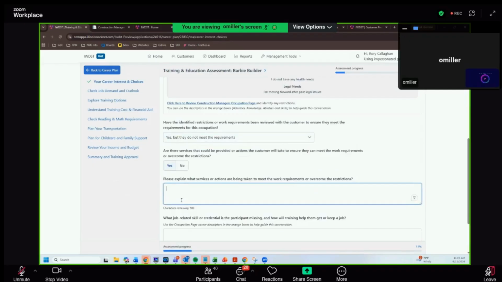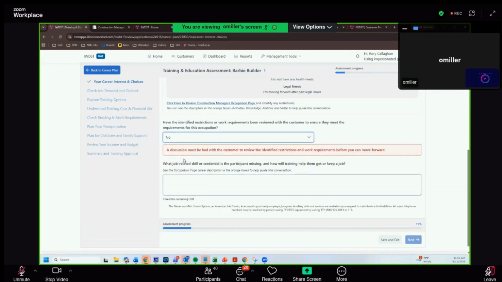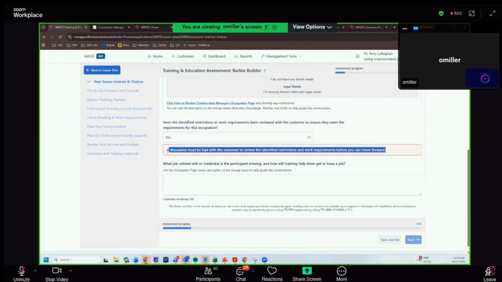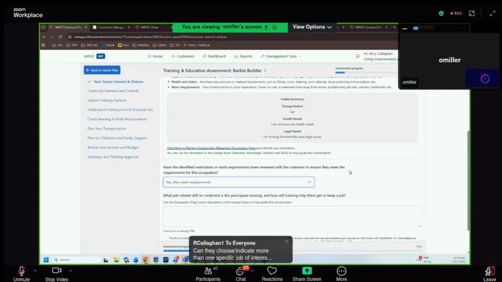You can document that as well. Or if they flat out don't meet the requirements, or if you have not had the conversation, it's flagging that you have to have that conversation before you can move forward and determine how you're going to work through those.